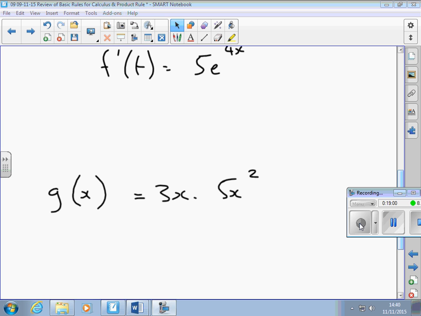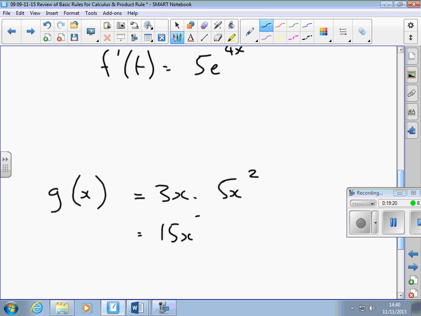What about that one? It's there twice, isn't it? I might be tempted to use the product rule because x appears twice, but what can I do? Can I simplify that? Yeah, 5 times 3 is 15, x cubed. So in other words, if the variable appears twice, then try and simplify it. And if you can, then you don't need to use the product rule again. So that's straightforward. I could differentiate that.